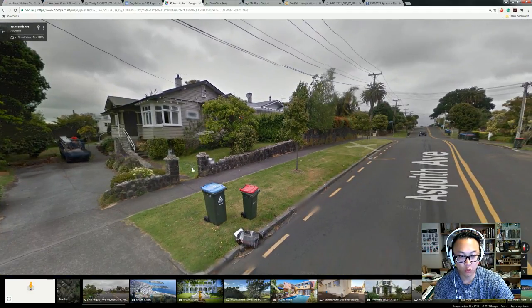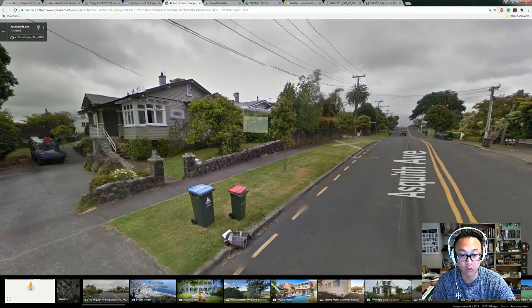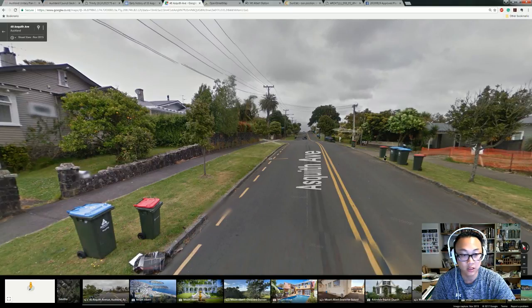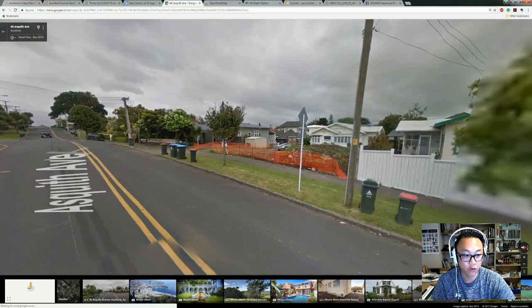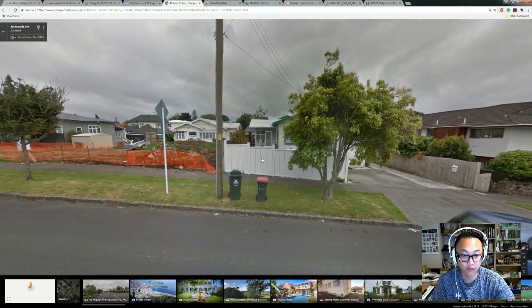What's also important when you look at the streetscape, you look not just at the house and the design, but look at the setbacks. How far from the street is the house? Look at the different types of fences they have. Like in this one, it's stone. It's a low fence. If you go on this side, it's a wooden fence, a bit higher.